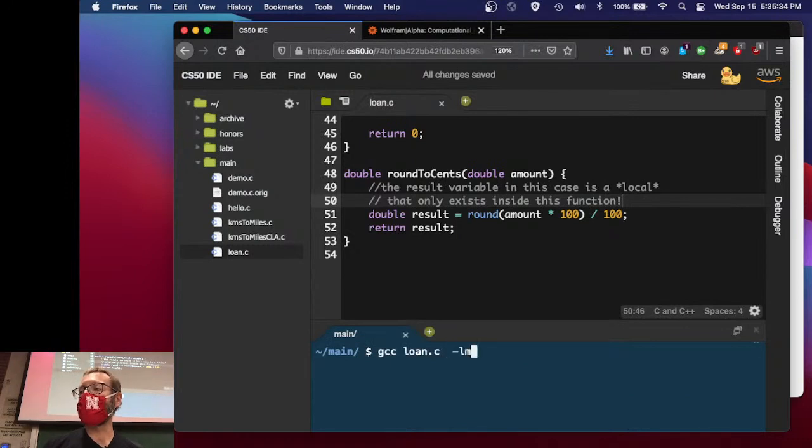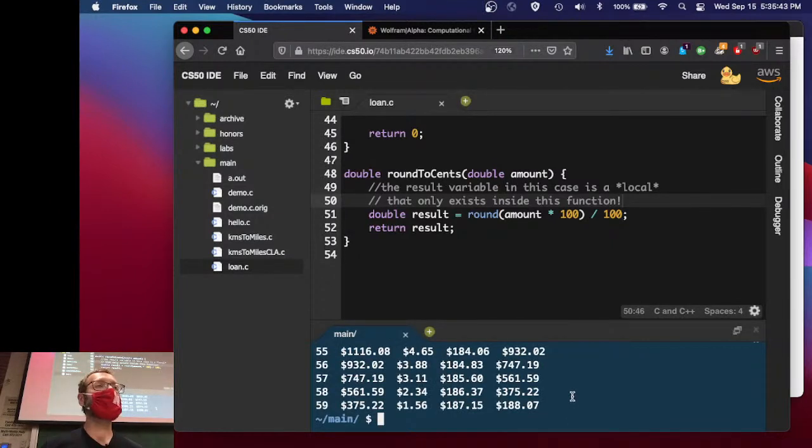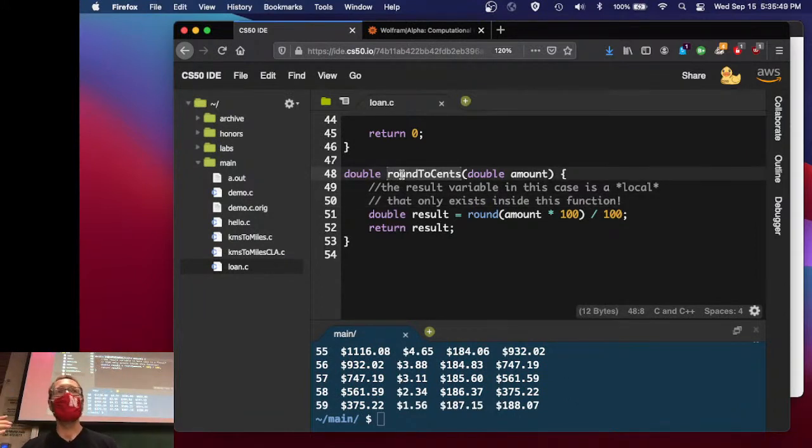First of all, let's go ahead and compile that. And we can see that it works just as before. Exact same behavior as before, but now it's a little bit cleaner because we're offloading some of this cognitive load of how do we round a cent. We put that into a function so we don't have to worry about that anymore.